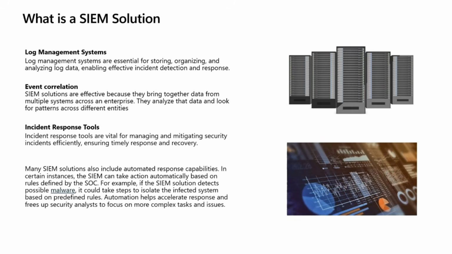Then we have incident response and monitoring. To detect threats early and minimize damage, SIEM solutions monitor cloud and on-premises systems continuously. Analysis is displayed in a central dashboard, and the SIEM solution will also send alerts to security analysts based on predefined rules. Many SIEM solutions also include automated response capabilities. In certain instances, the SIEM can take action automatically based on rules defined by the SOC. For example, if the SIEM solution detects possible malware, it could take steps to isolate the infected system based on predefined rules. Automation helps accelerate response and frees up security analysts to focus on more complex tasks and issues.